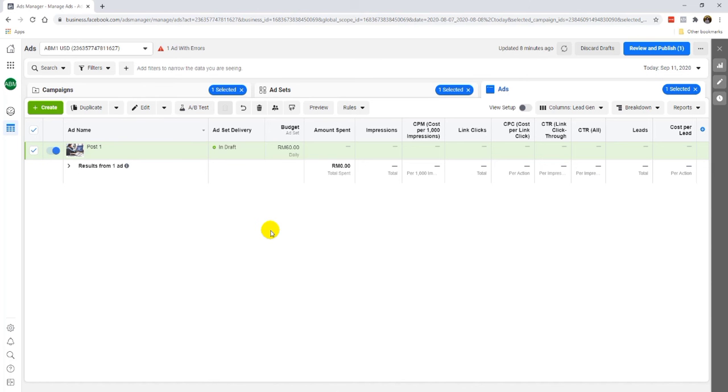And after that, as your standing increases with Facebook, you're going to find your approval might get a little bit faster and faster. But yeah, that's really all there is to it when it comes to creating your advertisement on Facebook in 3 easy steps.